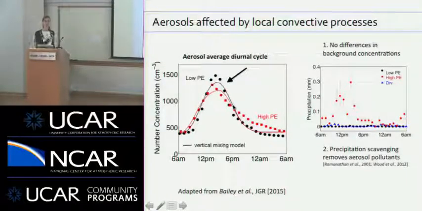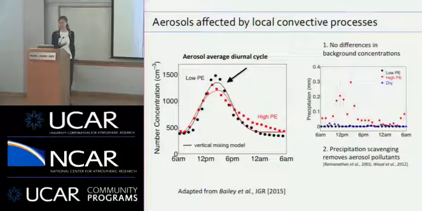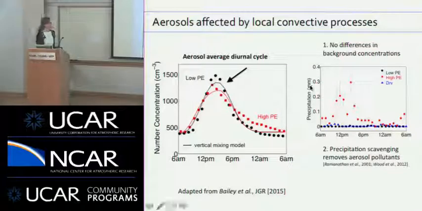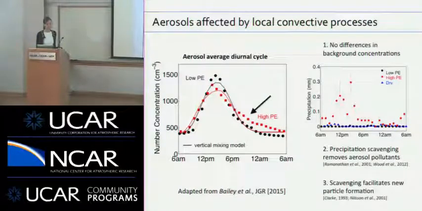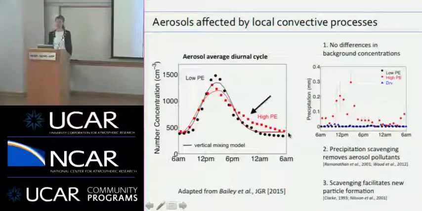And that suggests to us that there's a scavenging of aerosol that can't be explained just by air mass motion. If you look at the composite diurnal patterns in precipitation at Mauna Loa, you'll see that that's right about the right time period when precipitation really starts to kick off. So, evidence for precipitation scavenging of these pollutants. Later in the day, you actually see that the aerosol concentrations during high precipitation efficiency conditions are higher than expected.